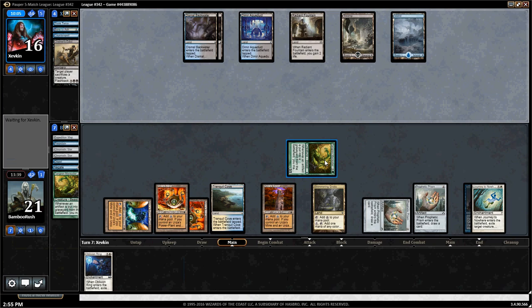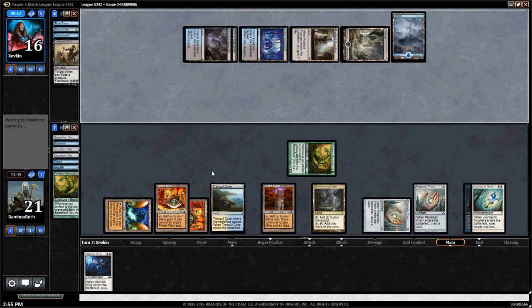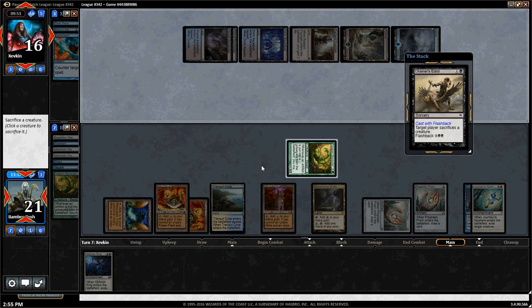Can we stay alive for 10 minutes? That's the real question here. If he does cast this Edict... Oh, he's not doing it. We can potentially draw into a Mole Drifter and resolve it. Now here it is. Yep.